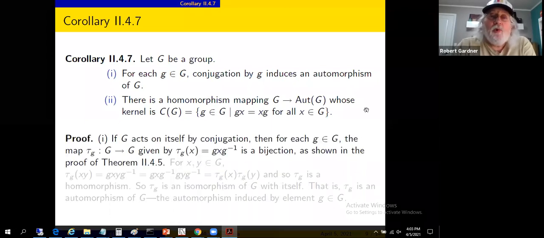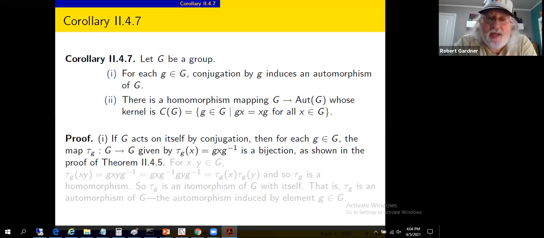All right, part 1, claim is conjugation by g induces an automorphism of the group. Likely something we could have dealt with earlier. Here we're going to deal with it from a perspective of group action on a set. So group capital G, let it act on itself by conjugation. So we're treating the group as group G, and we're treating the set on which it acts as the elements of the group as well. We've just happened to have a binary operation sitting around that we can use to define the group action.